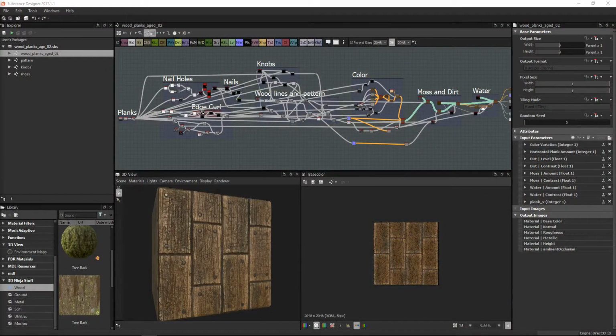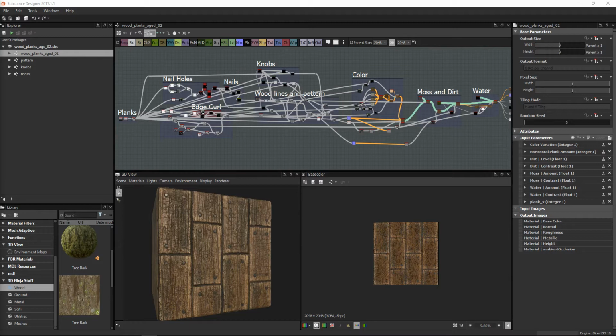So here, let me just take a step back of what I was talking about. Like I said, what we're going to do in this month's webinar is discuss this procedural wood material. I've done a wood material before, and this one is completely new. The one I had before, I really didn't like. There were a lot of issues. So with this one, I'm going to describe a lot of new techniques in how to produce something like this. Also, I'm going to show you some cool techniques on how to procedurally place all of the nail holes so that as we change the plank amount, the nails will follow along with that. So let's just jump right into this.